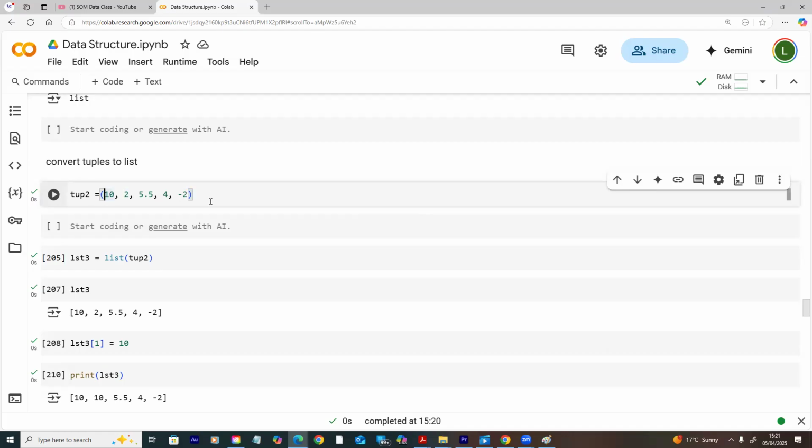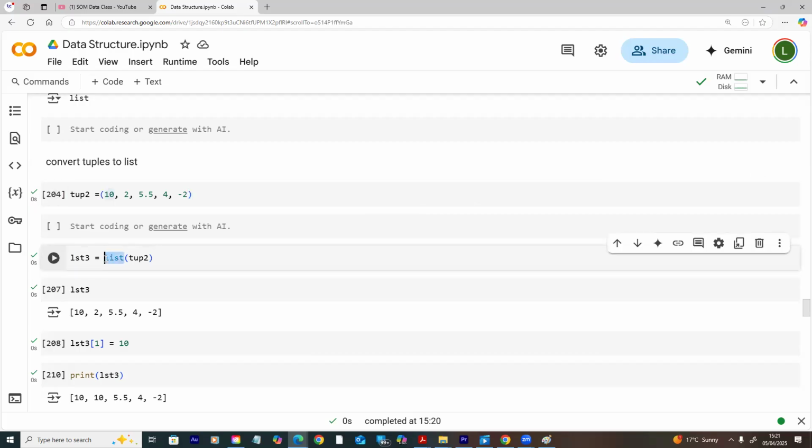The only way to delete from it is to convert it to list, the list that we have treated. In list, we are doing appending, deleting, reverse. So for you to work on tuples, you need to convert it to list. Then you can edit. You can play around the data. Is that clear? Yes, sir.